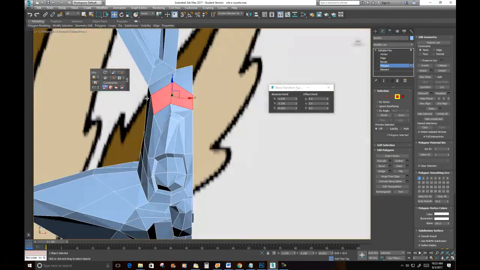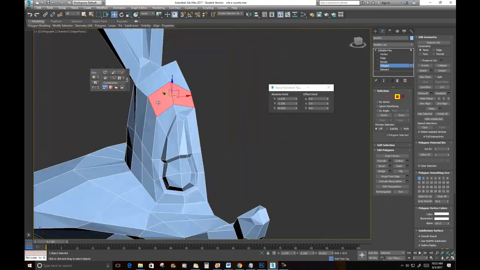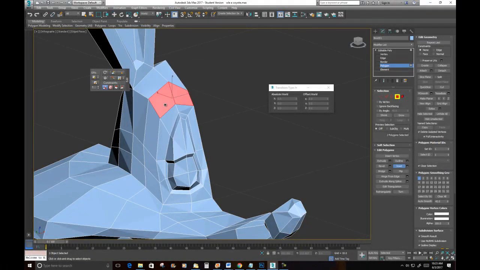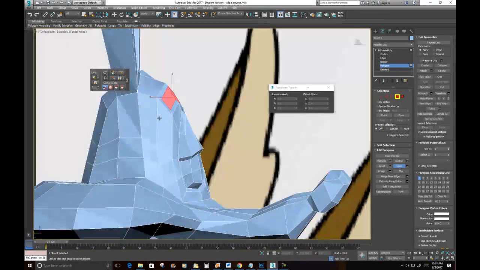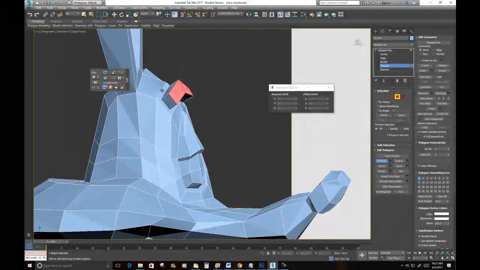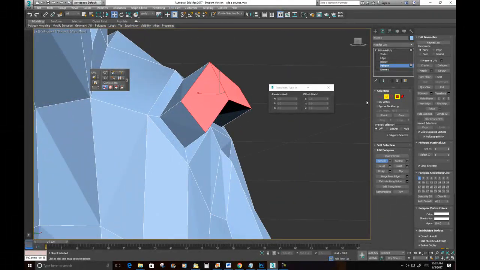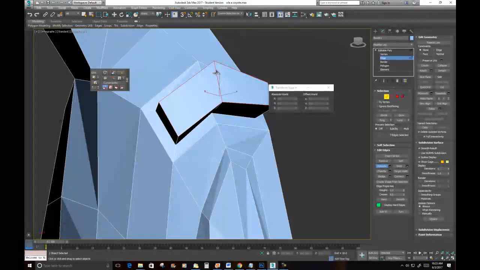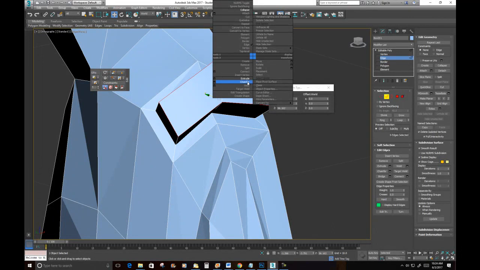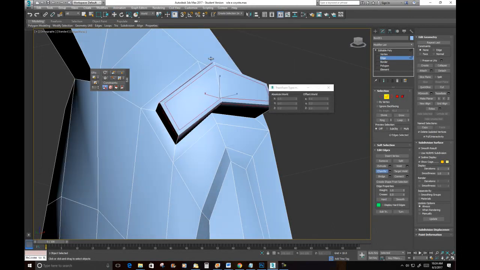And it really doesn't have enough dimension to it, but it is what it is. So let's do an inset, and let's do an extrude, and what I can do is just convert that edge to a selection and bevel it. Or chamfer in Max.